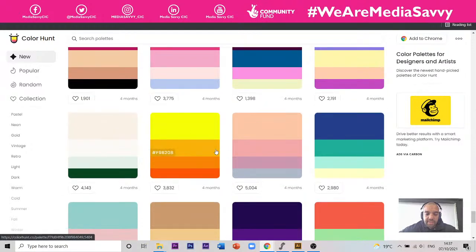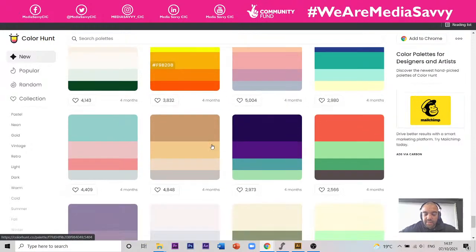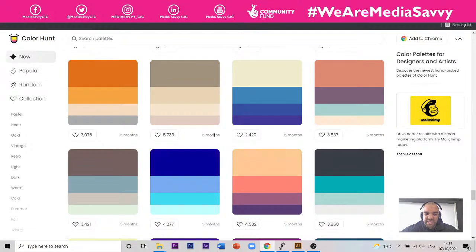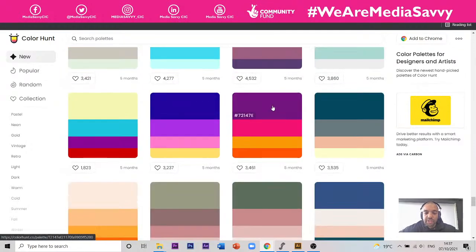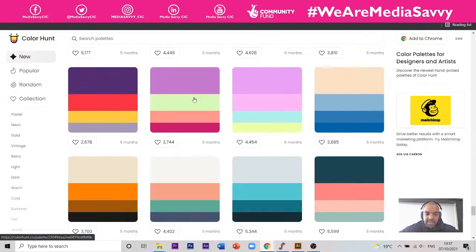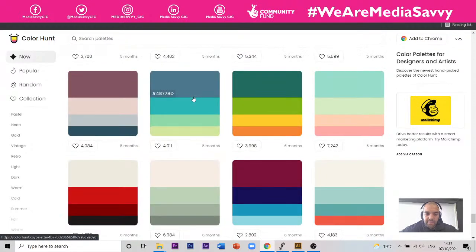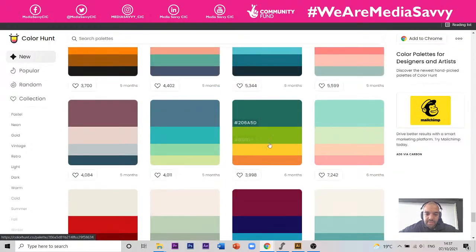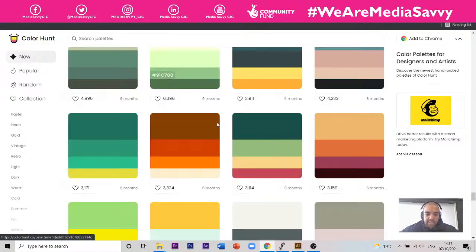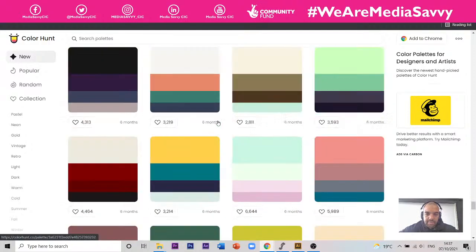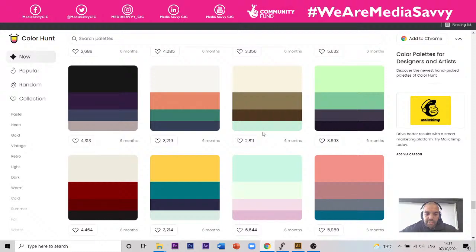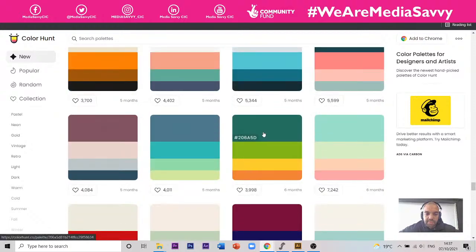Now, he did mention color harmonies, color theory, and I don't really know much about color theory. I just know what I like. Okay, and that's all I'm using for my basis at the minute. Really like that one as well. So I'm going to go with that one.